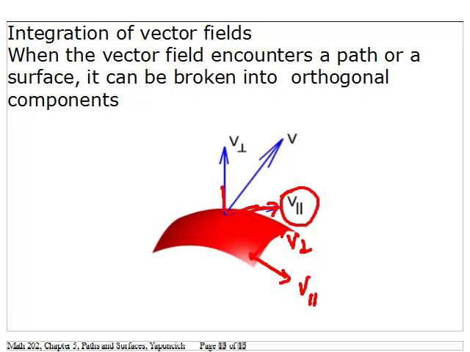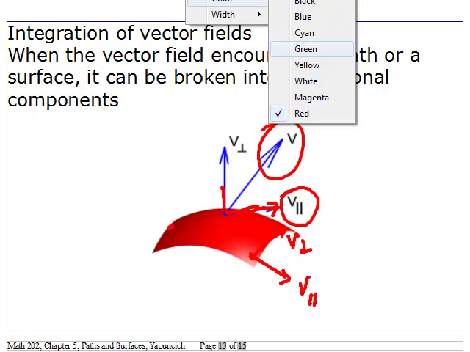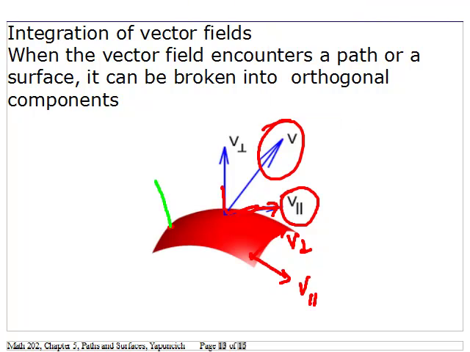Say this is a vector field and all of them point in that direction. That's what I was assuming. But the vectors could point in different directions on the surface, but at each point on the surface you can, especially if you use a different color so somebody can see what you're doing, resolve that into a perpendicular component and a parallel component. Okay, and then integration of the perpendicular component and the parallel component have different results, different names.